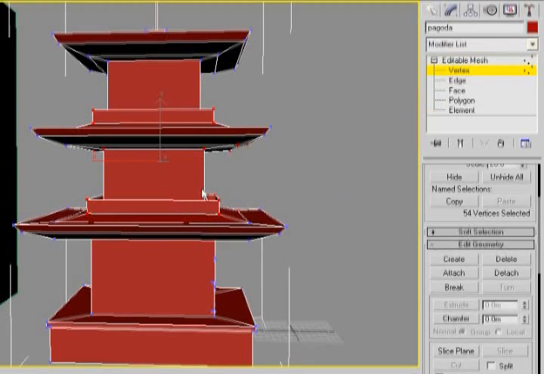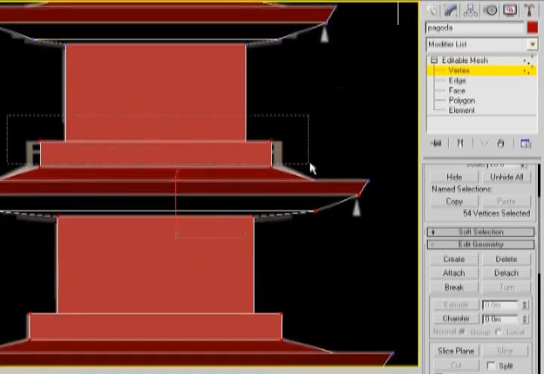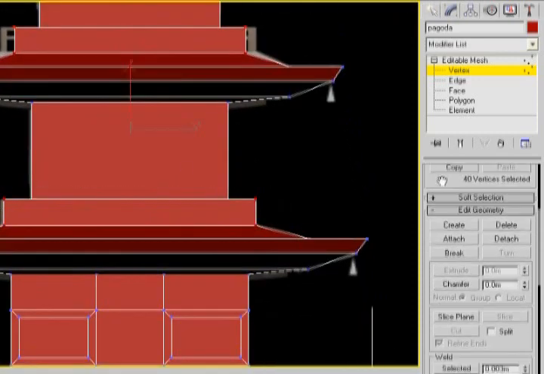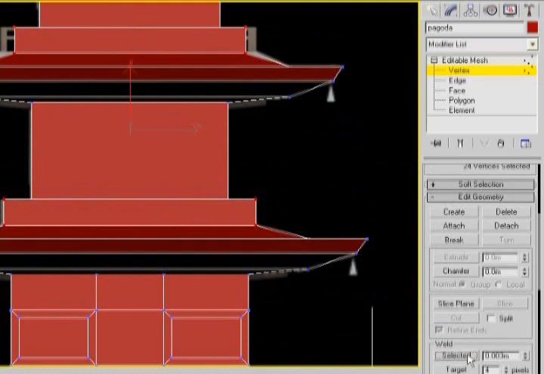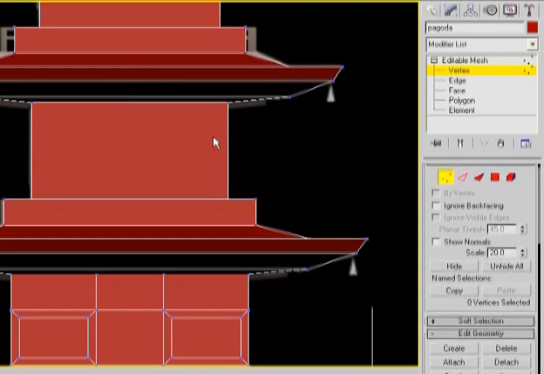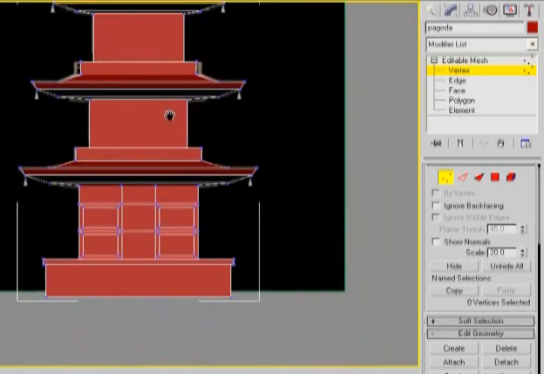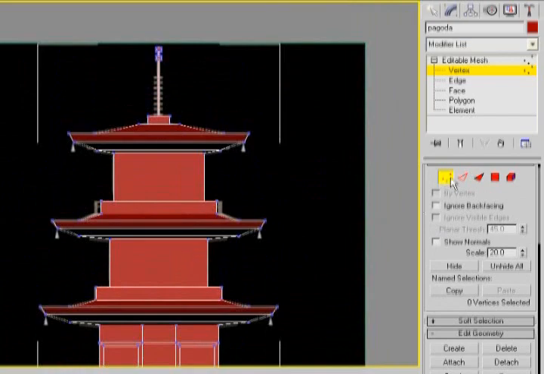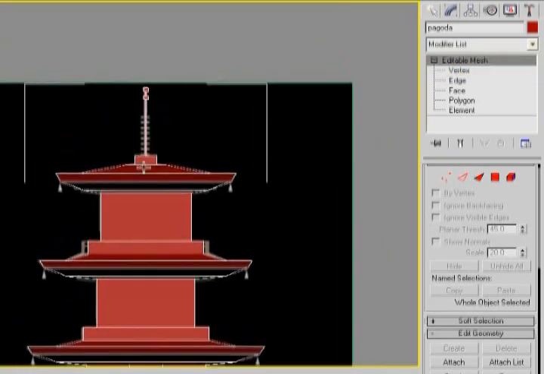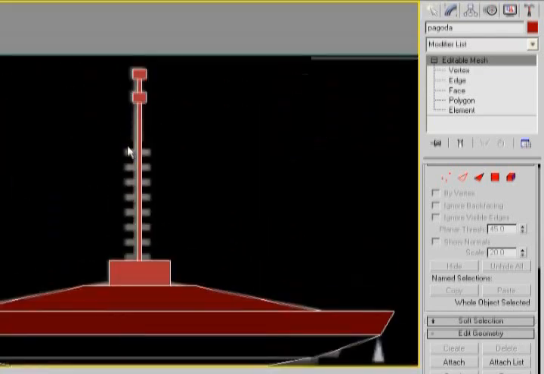Okay, what I'm going to do now is go ahead and weld these guys, because those new polygons are kind of free floating right on top of the other ones. Okay, for some game engines this can be a no-no, but for the ones that I've been working on, it's acceptable to have polygons sitting right on top of each other and be welded as long as they're facing opposite directions. This may depend on the engine you're using, whether that's acceptable or not.